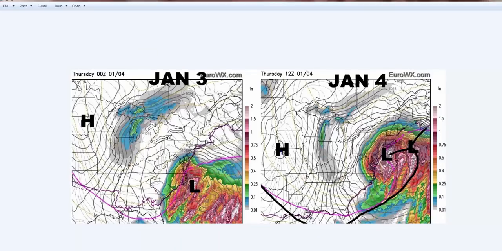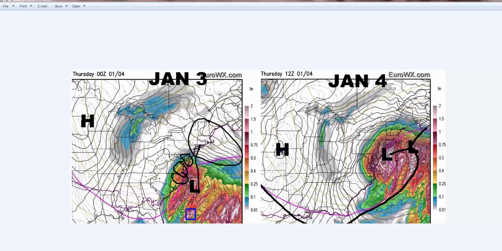Now this is what the European is actually doing. This is the Thursday afternoon run. You can see what it does. It runs it up the coast. Now what's interesting about this is it's about as far east as you can get. The low forms on the operational run by the Bahamas down here, and then it goes straight up the coast, like this. So Hatteras, we could pound it, east of North Carolina, the eastern third of Virginia, the Delmarva, New Jersey, and then all of New England gets crushed, as you can see.